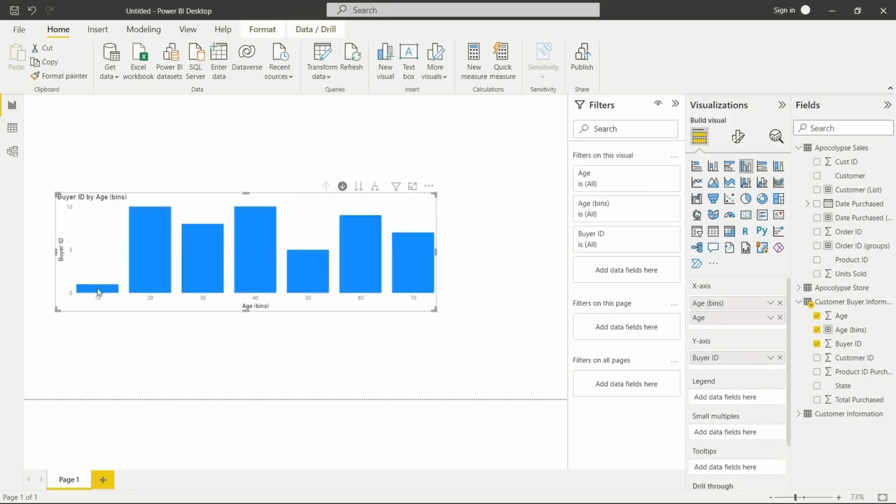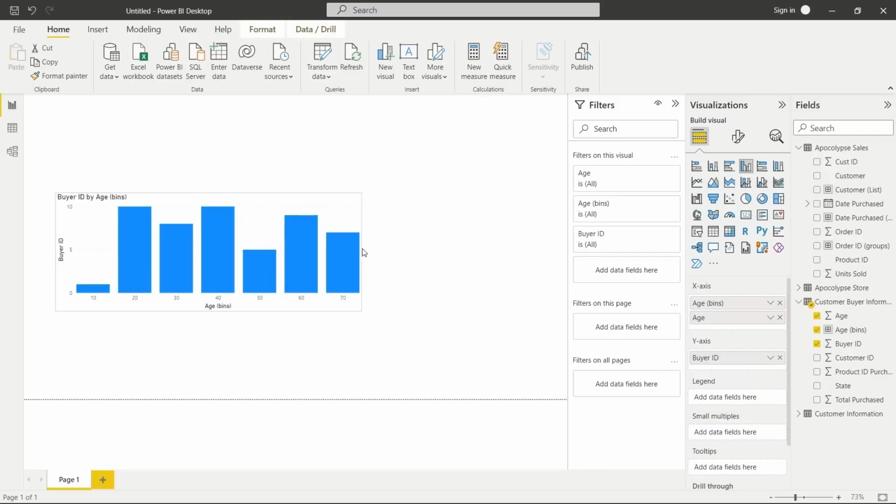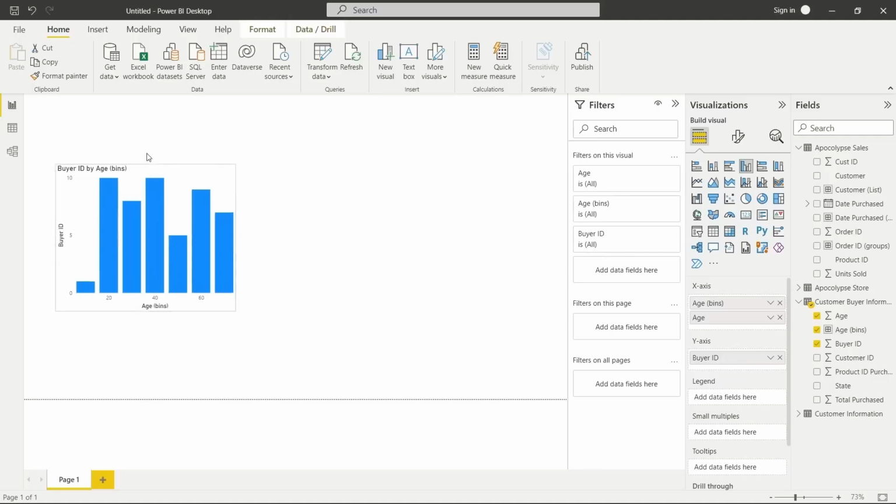Let's go back up. Yeah, so it looks like we only have one buyer ID. Yeah, so there's only one 18-year-old, of legal age to start buying, you know, all these prepping equipment and probably buying online and stuff like that, which makes sense, right? So this gives you kind of a quick breakdown in the bins rather than doing it the alternative way.